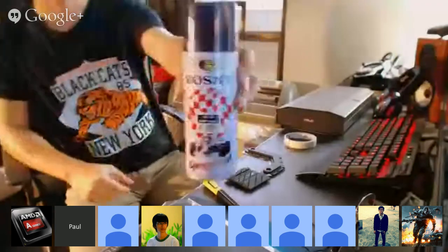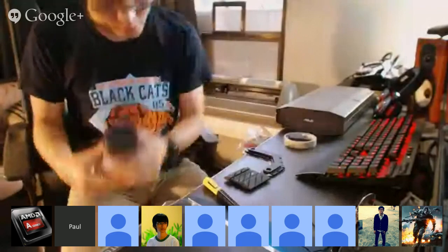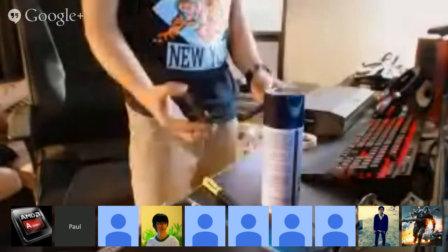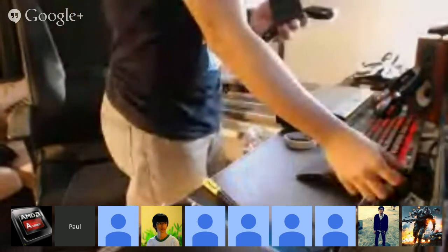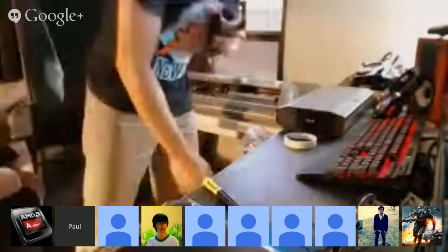So here's what I'm gonna use for the accent color. It's a dark blue color, but it's not in matte finish. So basically, I would have to use a matte top coat, a clear top coat with the matte finish on it. So let's paint this one up, and I'll be back. Okay. I'll be right back, guys.